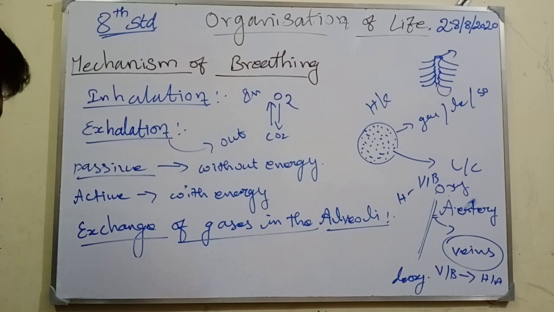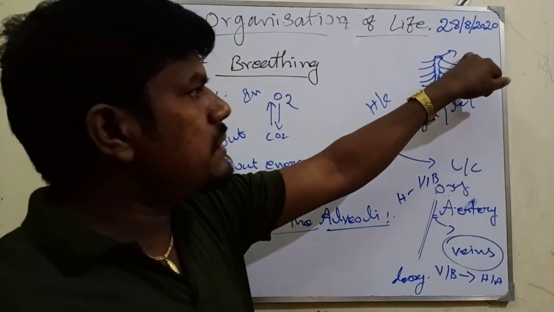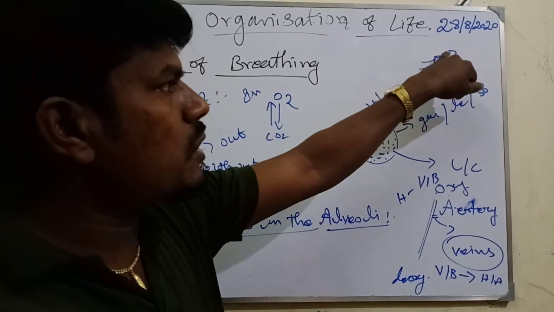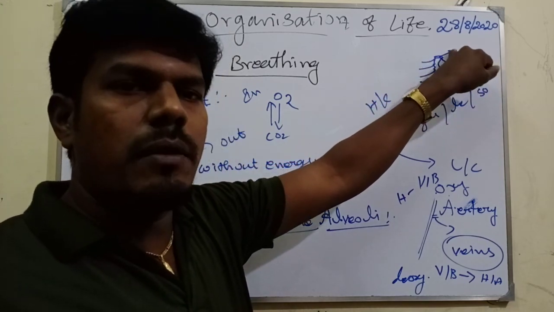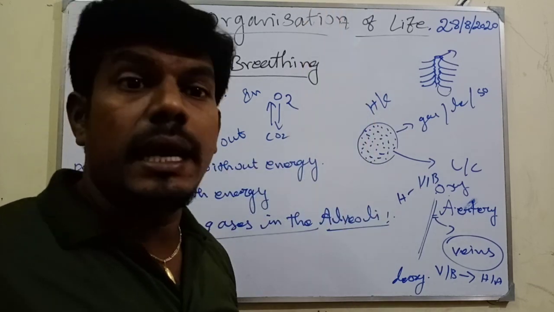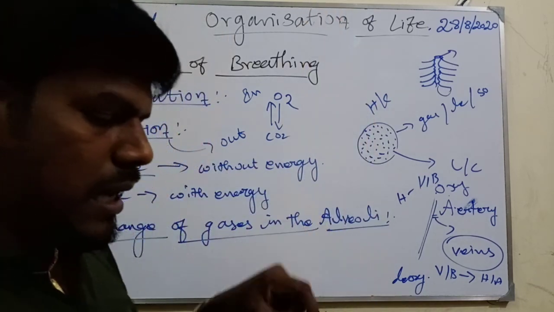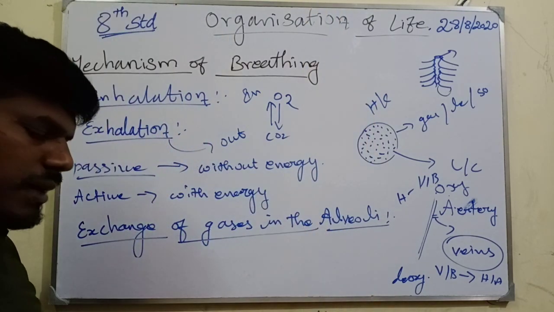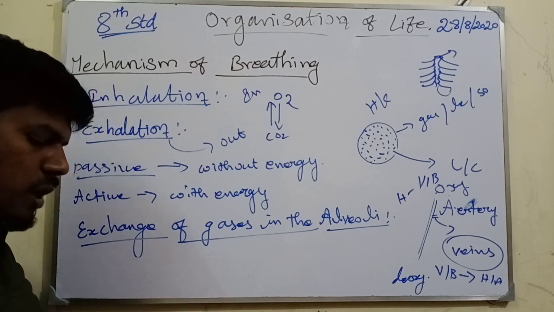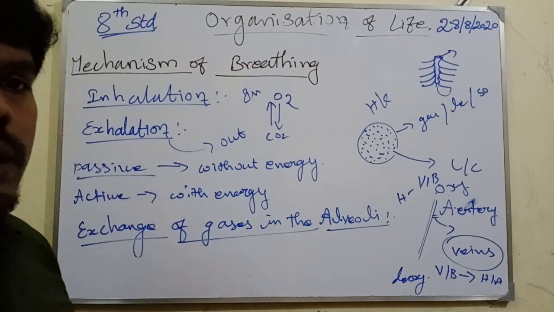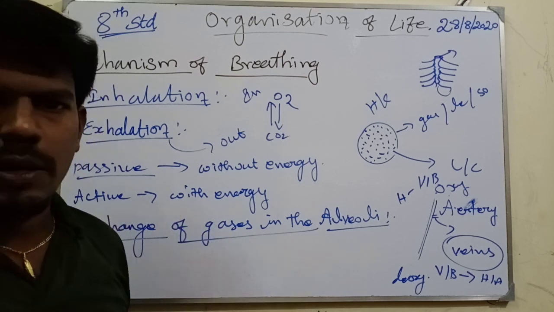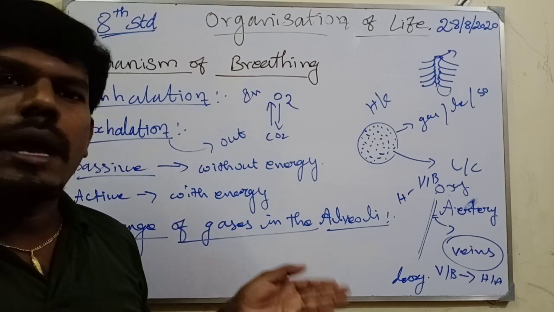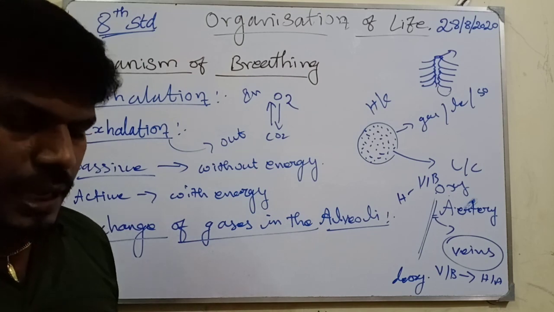The ribs move upward and outwards. The ribs are connected to the chest bone at that particular point, which is called the sternum. The rib bones move upwards during inhalation, and downwards during exhalation. The volume of the thorax cavity increases during inhaling, but decreases during exhaling.